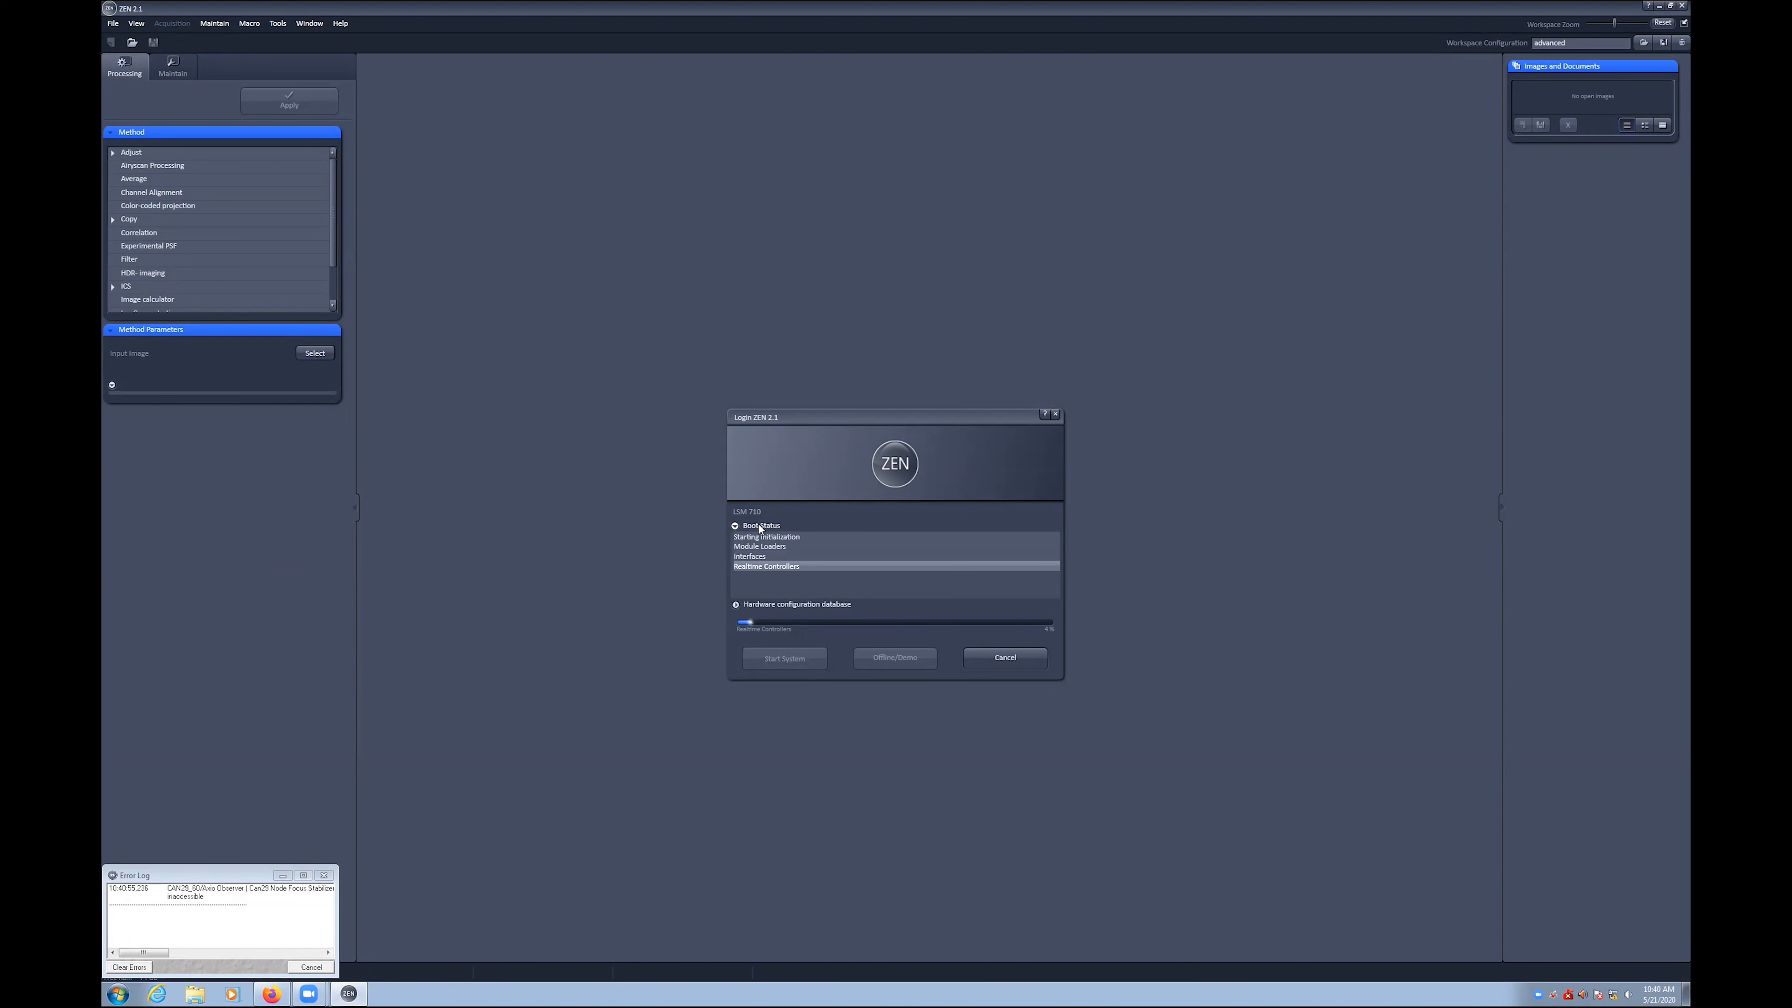If you have a stream of errors appear in the new window in the bottom left, you may need to exit the software, turn off the third switch for the real-time controller, wait a few seconds, turn it back on, ensure the connection is stabilized in the network icon, and then restart the software. If you continue to see a lot of errors at startup, a full system restart may be required. This involves turning everything off, including the PC, and starting again. If you still have issues after a full restart, contact facility staff for assistance.